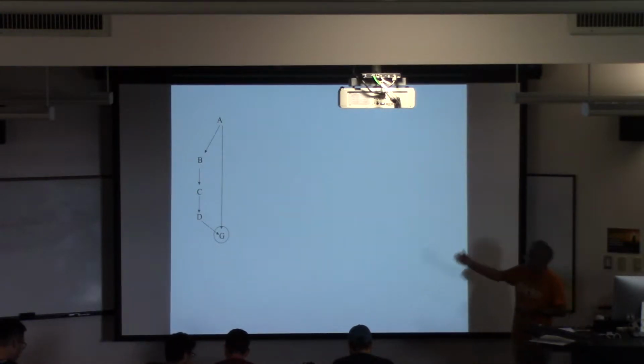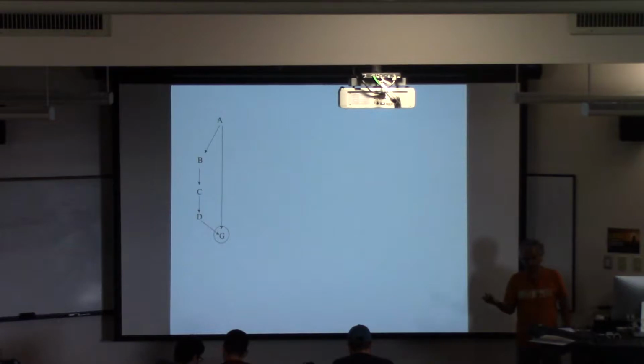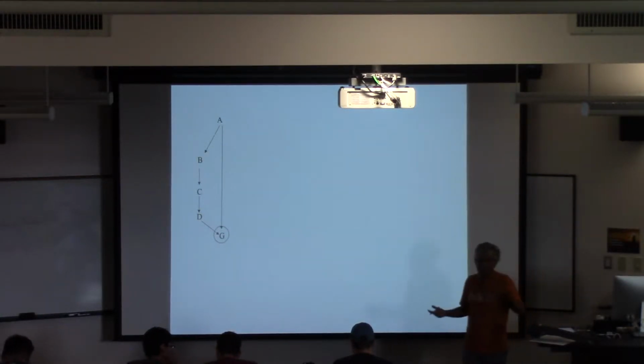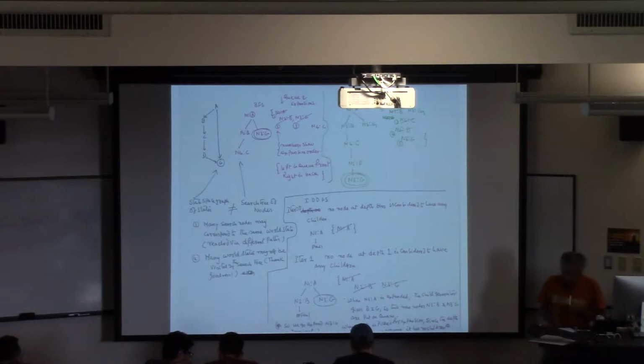So this is a directed graph, and if you try to search this directed graph, normally the question is the order in which nodes get expanded. Assume that this G is a goal node, so when you pick G up for expansion, you stop, essentially, that's the idea. Okay, so in fact, what I will do is I will go here.